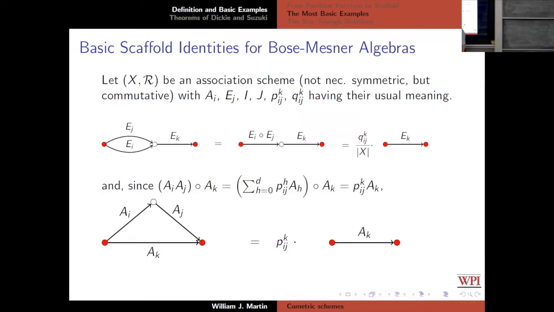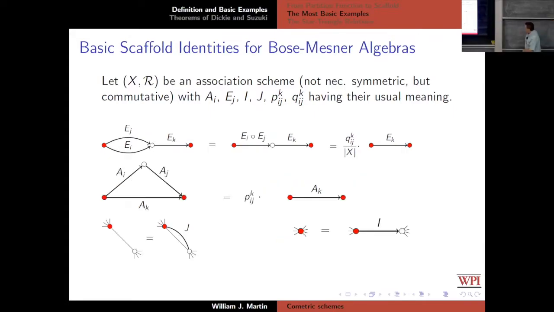This diagram right here is an entry-wise product of EI and EJ, and then that's the matrix product times EK, and if you know the basic identities of association schemes, that's exactly pulling out the EK component of the expansion of EI entry-wise EJ. The dual object is where I take AI matrix product AJ, that's this sum right here, I take the entry-wise product of that with AK, I'm just pulling out that component. Today and tomorrow I'm going to use these things a lot.